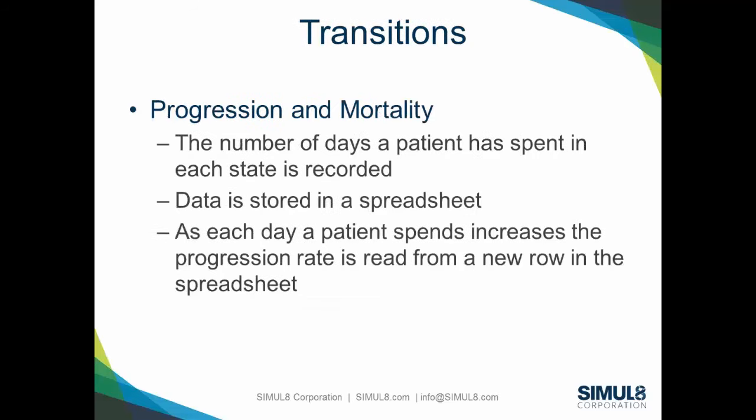So what we're doing is recording the number of days that a patient has spent in each state, and then each day the patient spends increases the progression. While the patient is in the hospital, you read that data off the spreadsheet. So we're essentially putting all of those assumptions in a spreadsheet, which is accessed by the model.